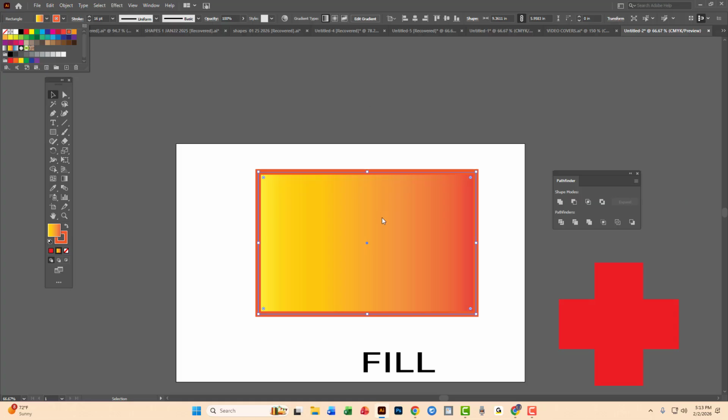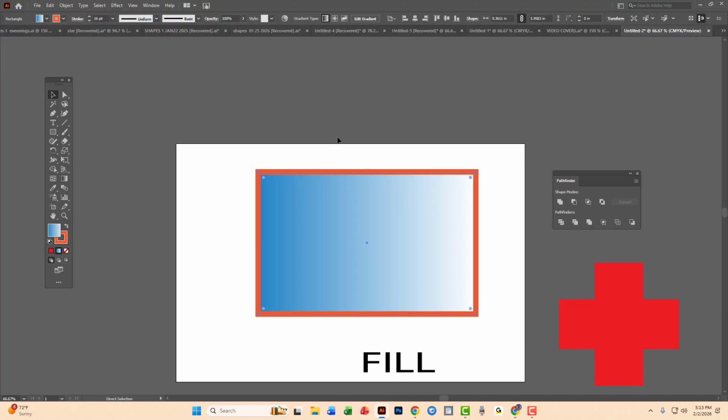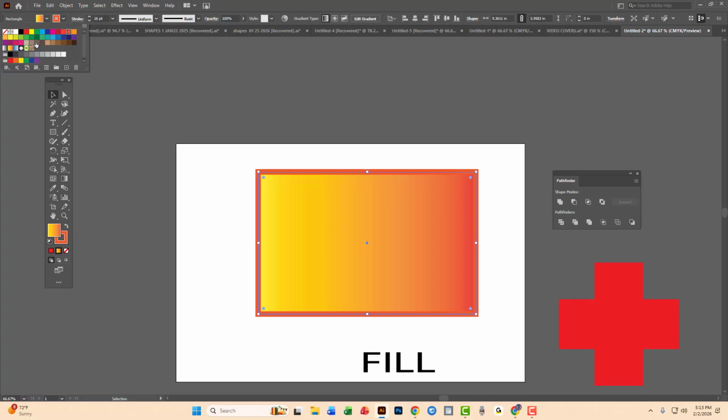So now you can, if you want, apply some gradient to the stroke also. See, you can do it here. See, that's a pattern if you wanted a pattern. That's a gradient if you wanted a gradient.